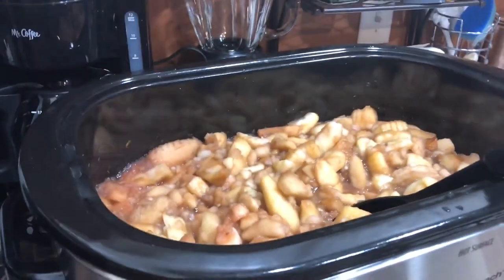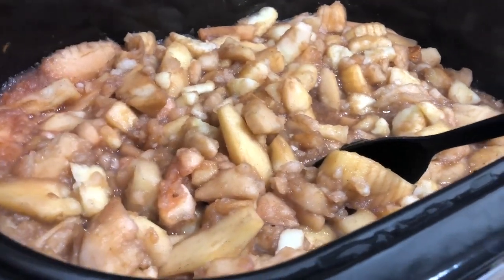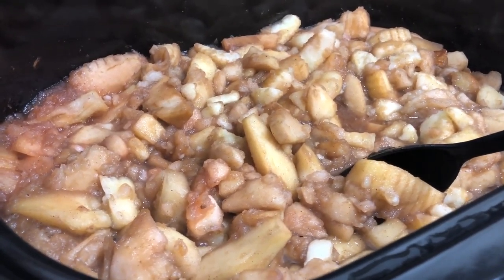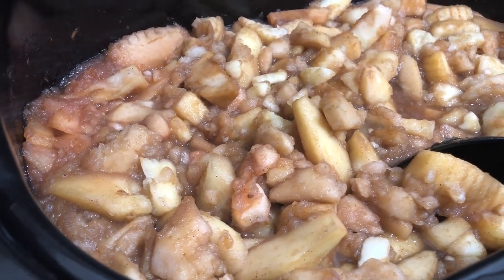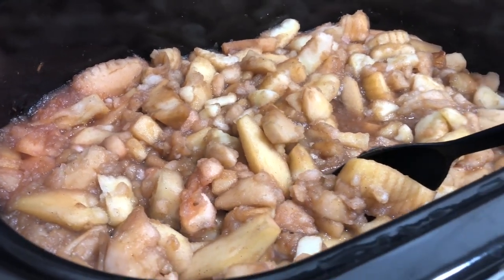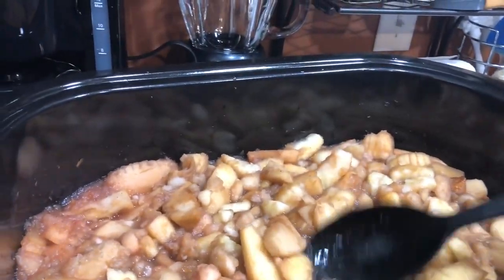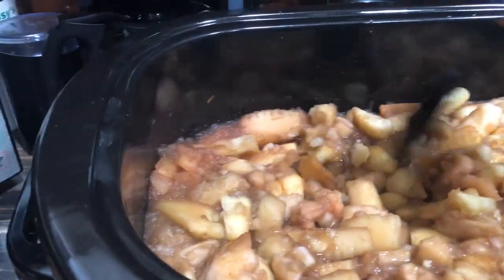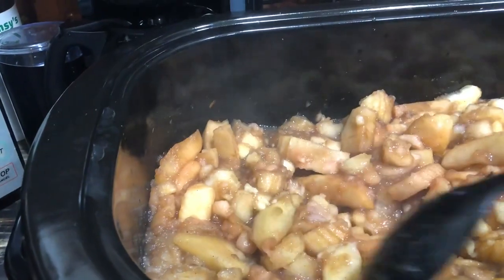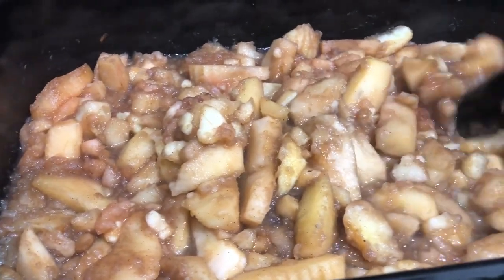I sprinkled in just a few red hot candies so it'll be sweet for mom and them, but not too terribly sweet. I didn't measure — I just go by taste. Some people recommend a cup per so many apples, but these apples are various sizes so there's no way to get a true measurement. Apple butter is apple butter — you just do it how you like. Some people don't like cloves, some don't like cinnamon or nutmeg or allspice, but we like all those things.